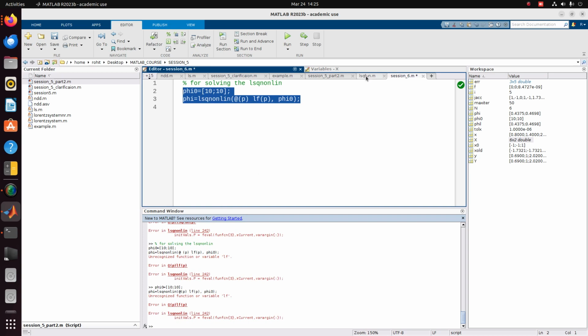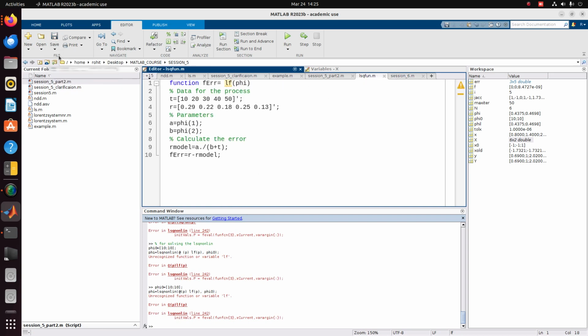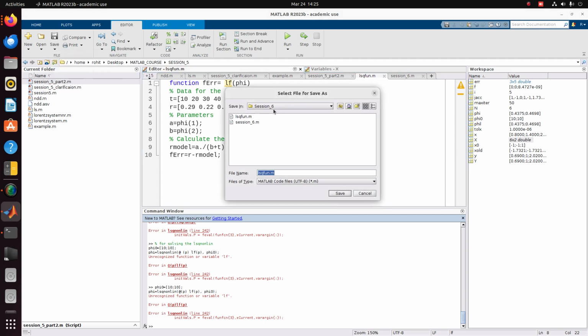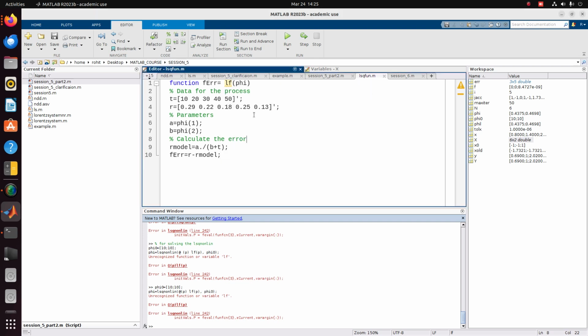Okay, it's saying the function is unrecognized. Oh, okay, the function has been saved in a different session. But our code should be made into session 6.